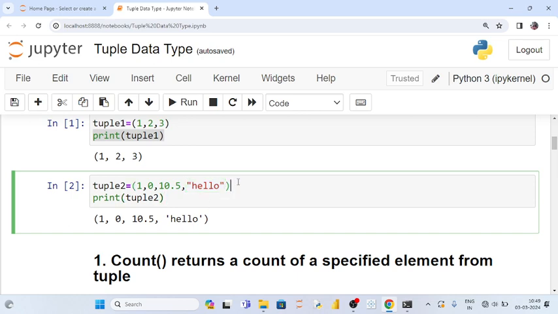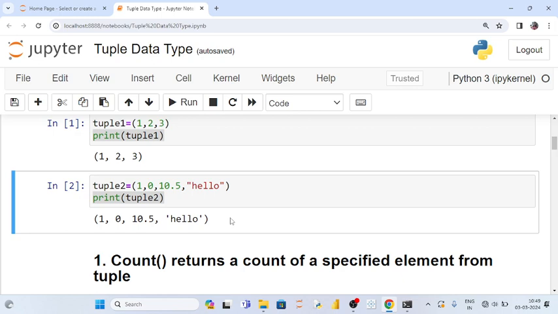So in this way also you can create your tuple and store different types of data items in it. Then I have displayed my tuple and you can see the output. So this is the tuple. All the elements are enclosed in a simple pair of parentheses and each element is separated with the help of a comma. So this is another example.